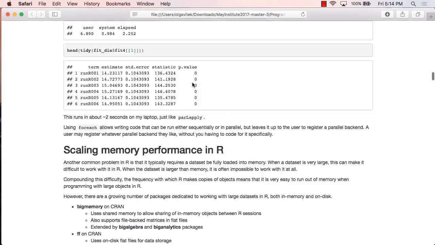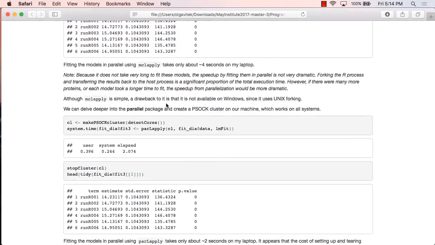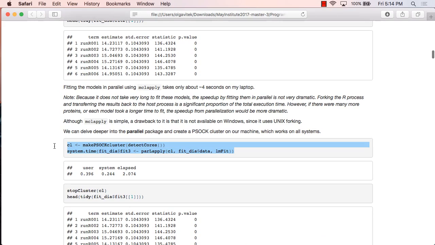So a common problem if you're trying to make a cluster and then send data to it and run it is that if your data set's really, really large, then your first problem is just loading it into your host R session. Your next problem is actually splitting up that data and sending it to all of your other R sessions, because all of a sudden you're using like 2 or 3 times as much memory as it took to just load the data set originally.